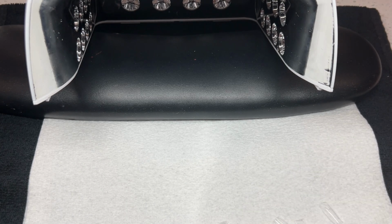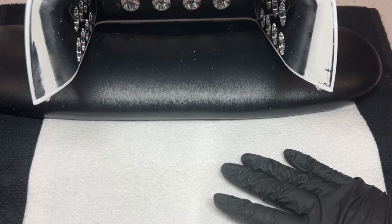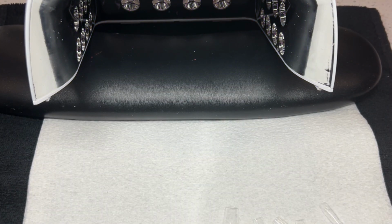So again, this is a pop-off method. This is not meant to be used for the longevity wear of a set. I don't know if I said that right, but y'all get the gist of it. So I went ahead and sized my nails. That is pretty much what I was doing during this process.